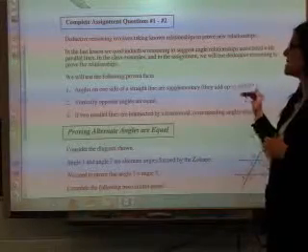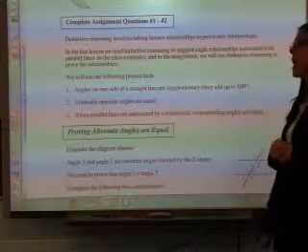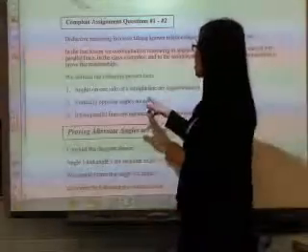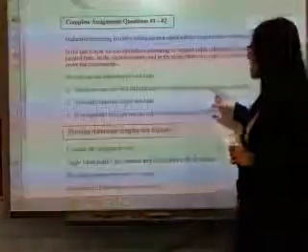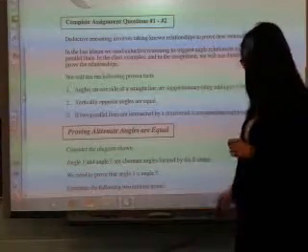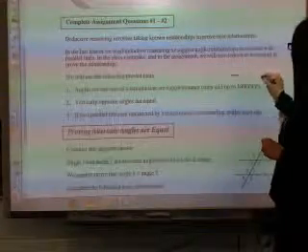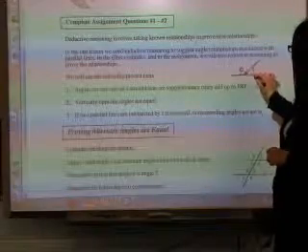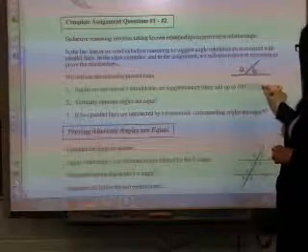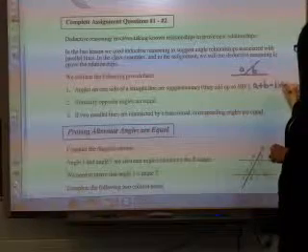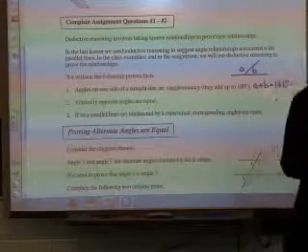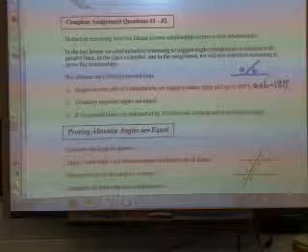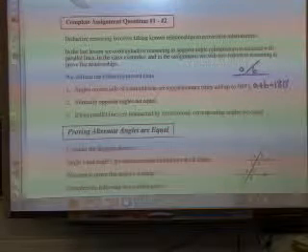To do deductive reasoning, we're going to use the following proven facts. The proven facts are: angles on one side of a straight line are supplementary to each other. So in other words, if I have this, and I have A and B, A plus B equals 180 degrees. This is a proven fact. We don't have to prove it. It's already been determined for us. So we can use that fact.